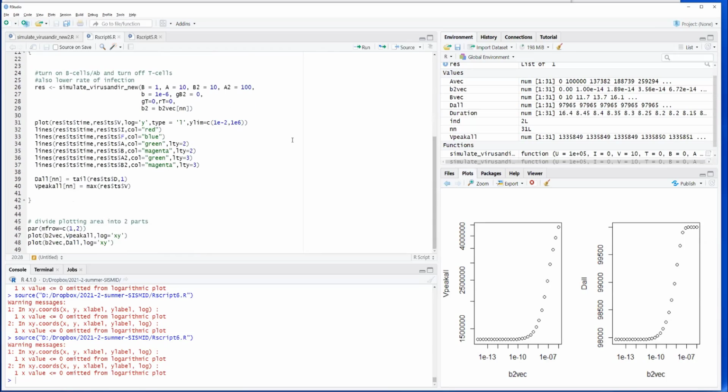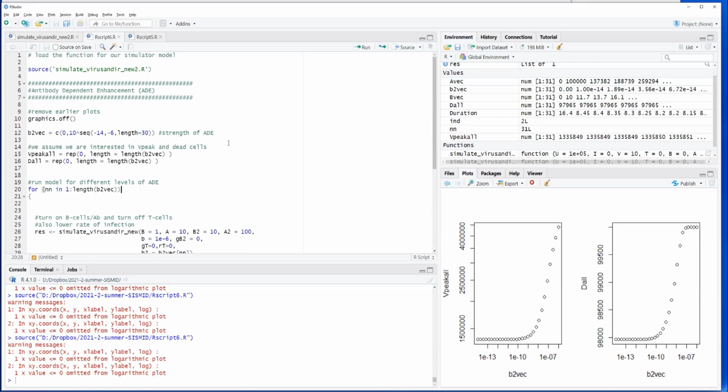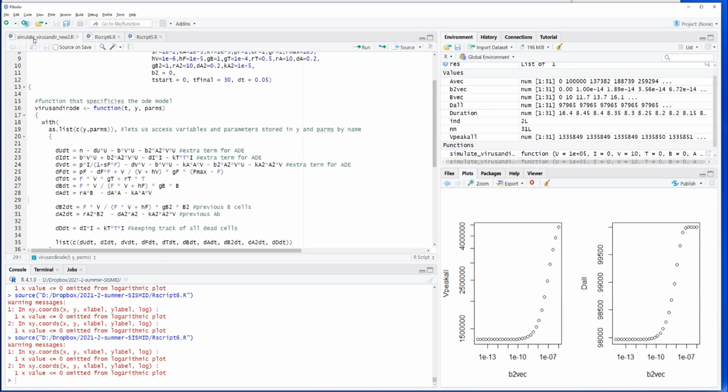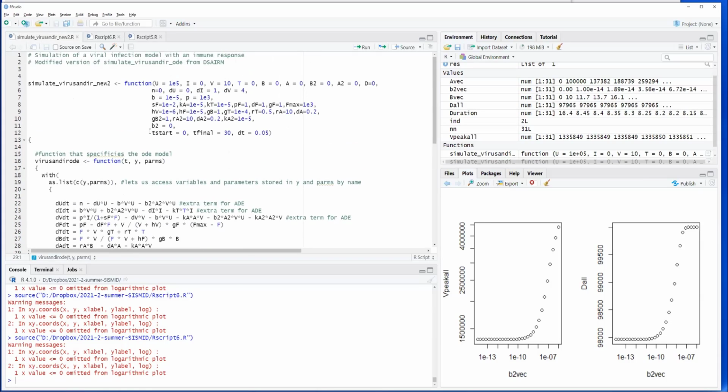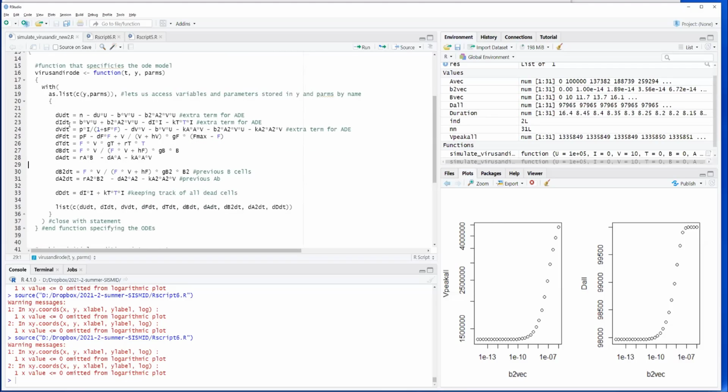The outcome, and this way explore. But I hope the general process is now sort of clear how you can do it. You have some kind of scientific question, and if you're lucky, there is already a model such as one out of the DSAIRM package that you can use and modify. If that's not the case, then you would just basically have to write all this code here yourself.